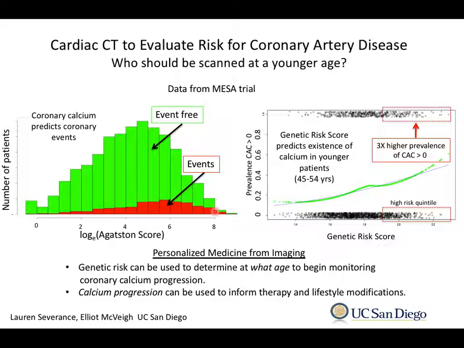Basically, these are the folks in the 8,000 people represented in this histogram that had heart attacks, and these are the folks that did not. Right? And then this is their calcium score. So just because you have a high calcium score doesn't condemn you to having a heart attack, but you are in a group where the probability of having a heart attack, the ratio of the red to the green, is much higher than it is down here, right? So here your probability of a heart attack is much higher.